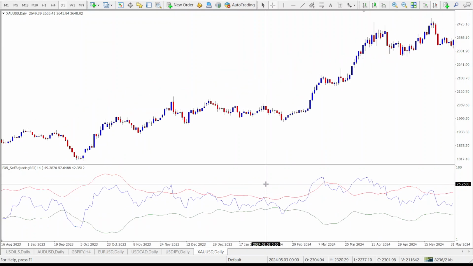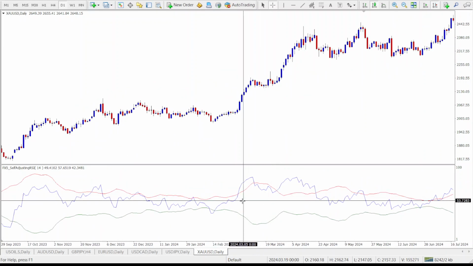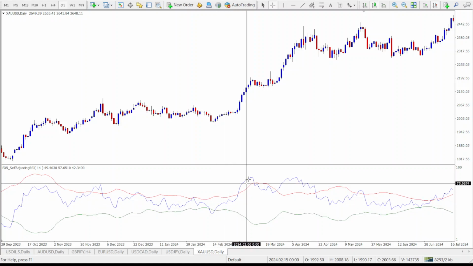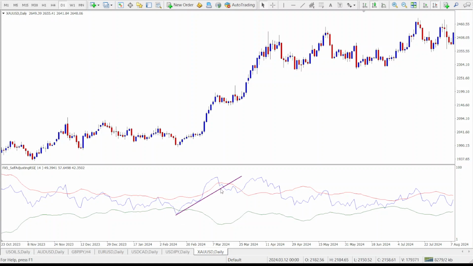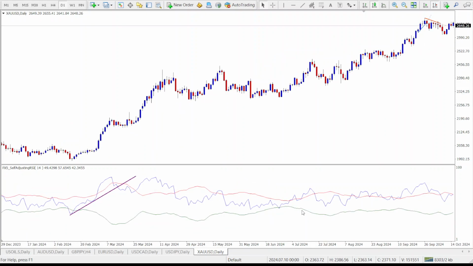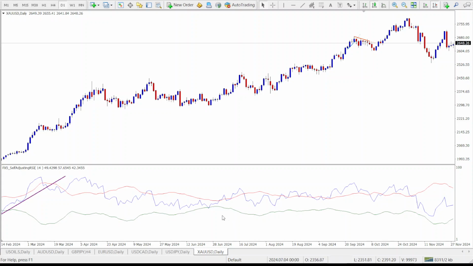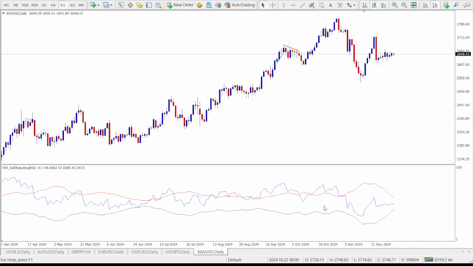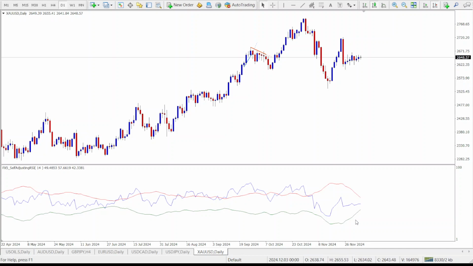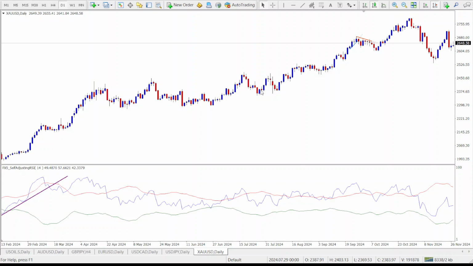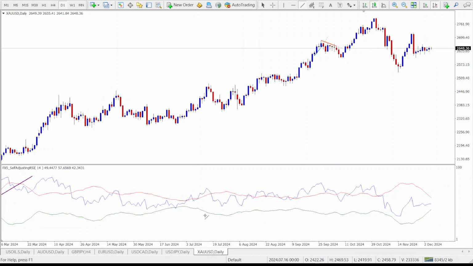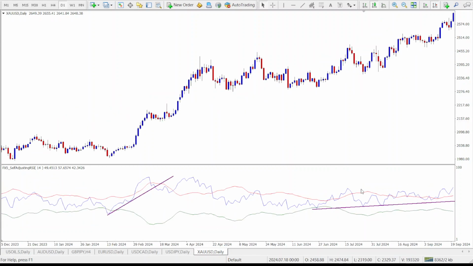Okay. So whenever you have the blue line to be precise trending upwards, we're just going to look at a few examples. Whenever you have it trending upwards, especially when it just bounced off the green line, because sometimes the green line will serve as a dynamic support in the indicator window, right? You can see that I just pointed out two examples.